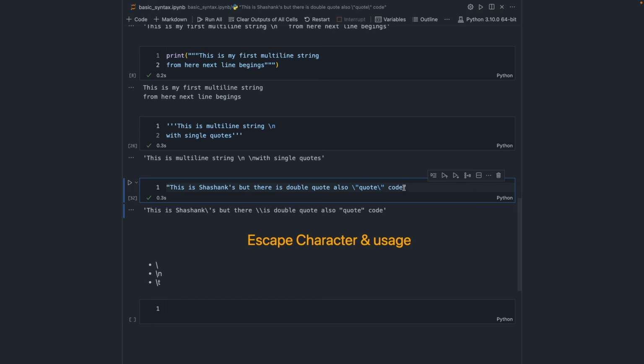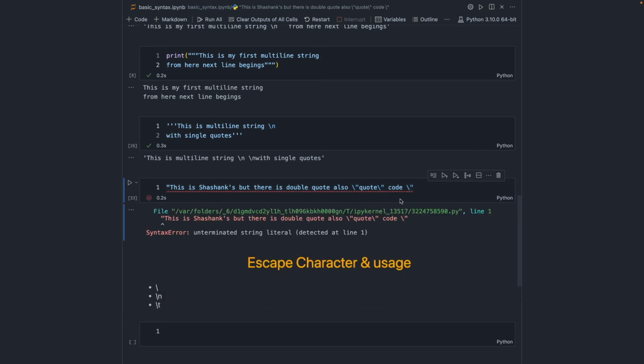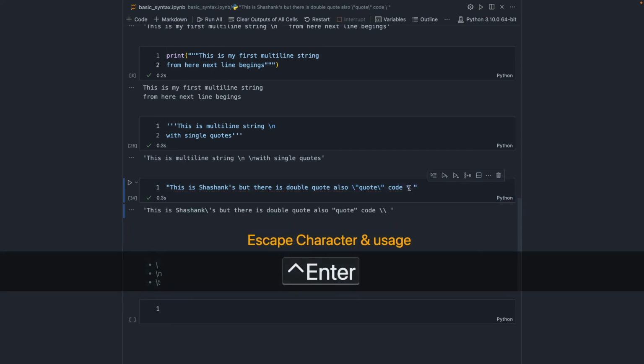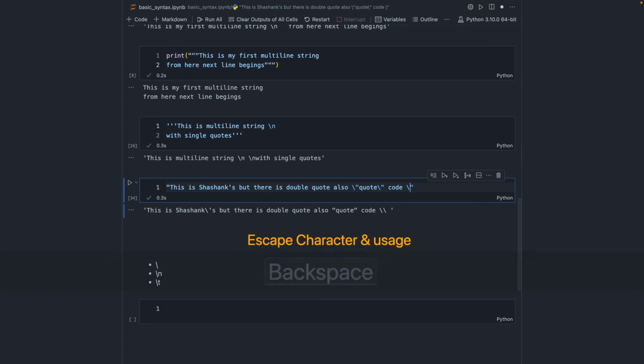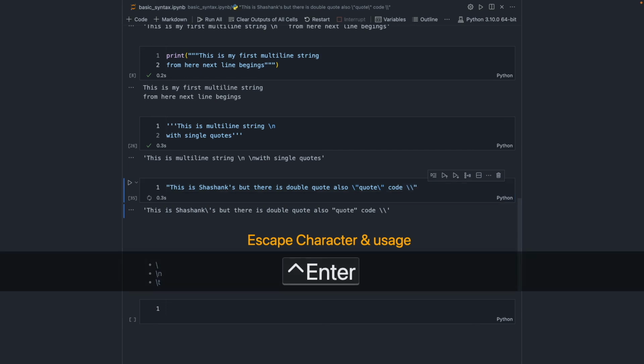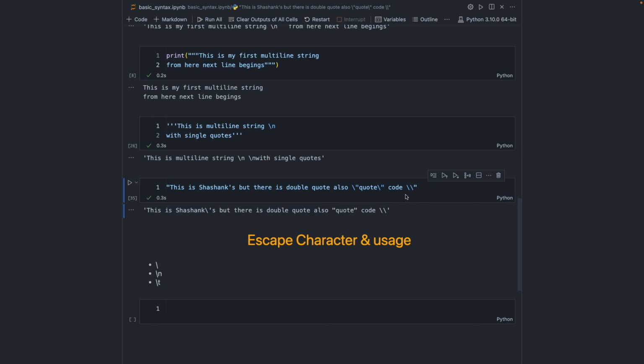And you remember one more thing. If we use this backslash character at the end of our line, just in front of the ending double quote or single quote, that will raise an issue. So the solution is that if you want to put a backslash just at the end of the line, either use a space if that gives you a solution, but sometimes you want to put it just after this, so use one more backslash. That backslash removes the impact of the last backslash. Now we got a pretty good output. So I hope that gives you clarity about these escape characters.